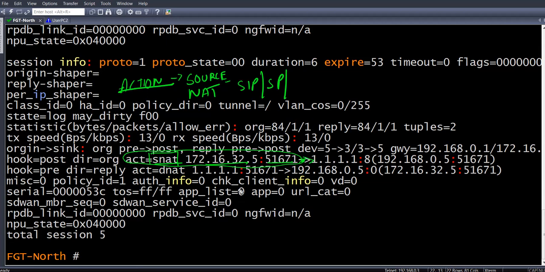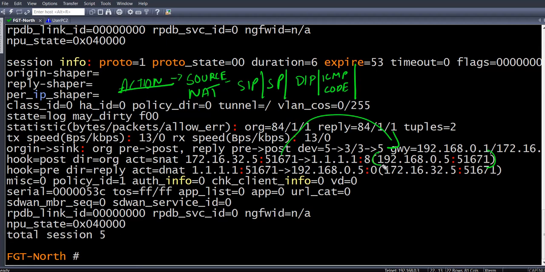basically means this particular traffic is directed towards an IP of 1.1, which we know is our destination IP. And then we have :8. What is this? We just understood this. This is the ICMP code. Now, this 172.16.32.5 got translated to some IP address, correct? What is that IP address? It is mentioned in this bracket. This bracket says your source is getting translated to an IP address of 192.168.0.5.